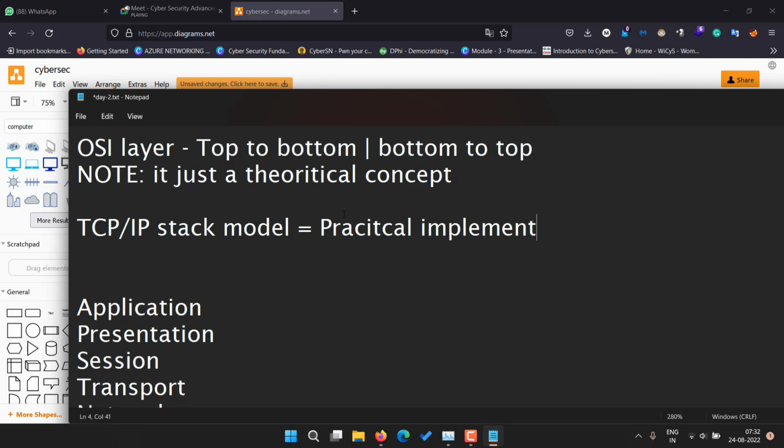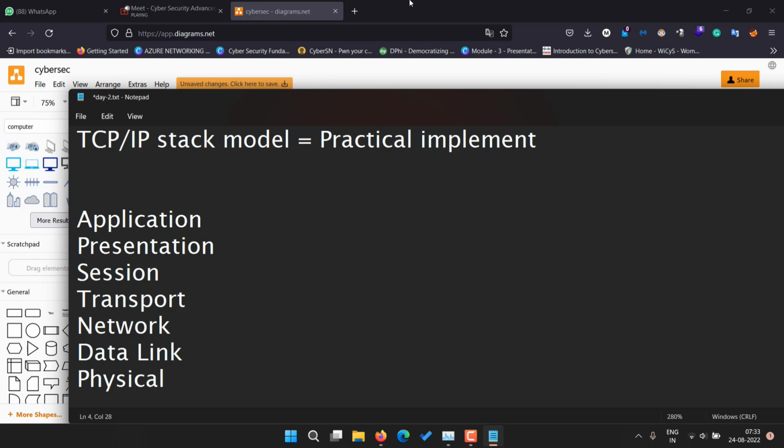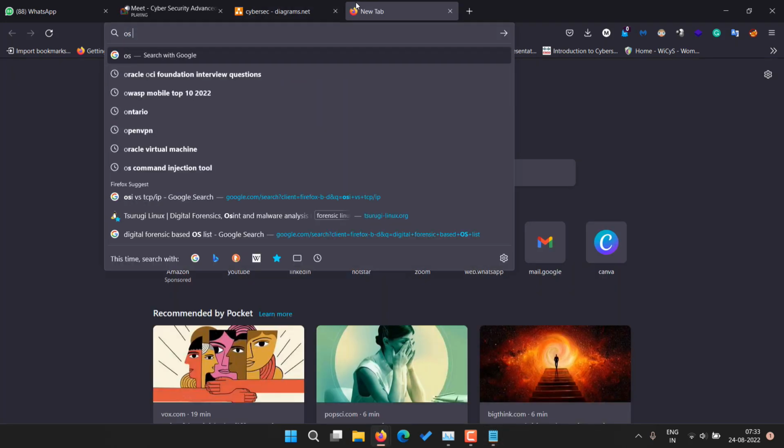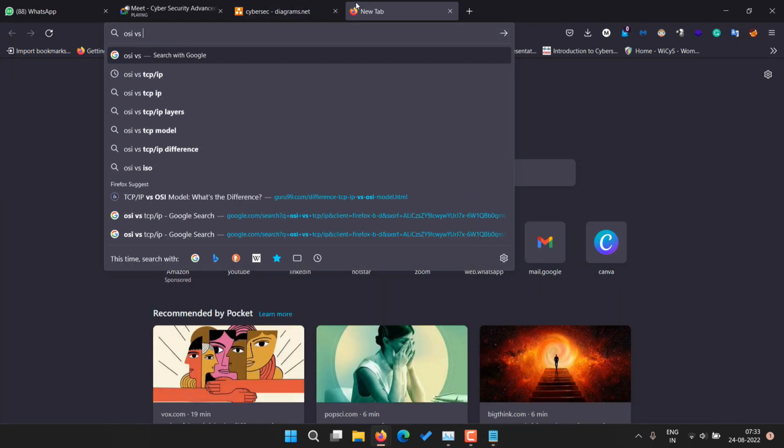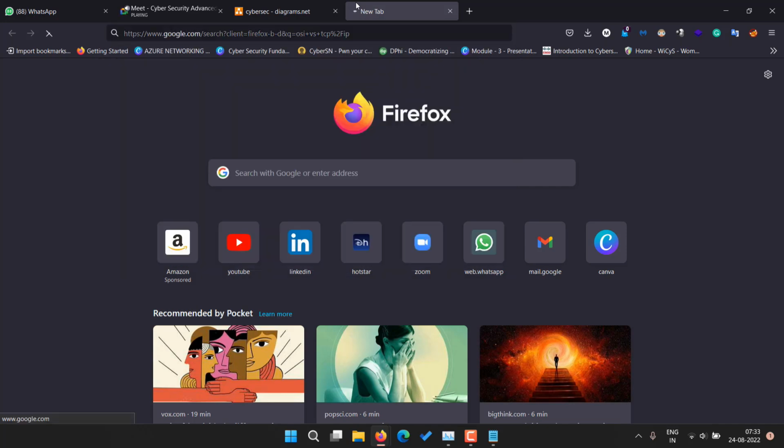When the internet was invented, it was enriching all over the world, and the internet evolution is still going on. The first thing that came was the TCP/IP model. Later, after about 10 years of research, researchers introduced the OSI layer so that everybody can learn in more depth about these seven layers. If I showcase the OSI versus TCP/IP model, you will get the picture.